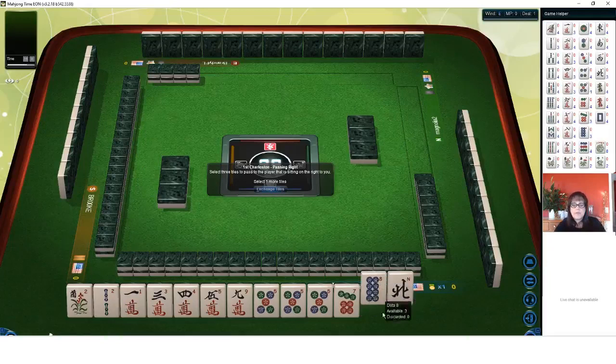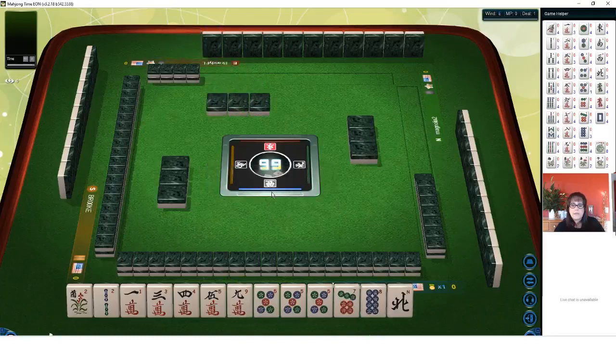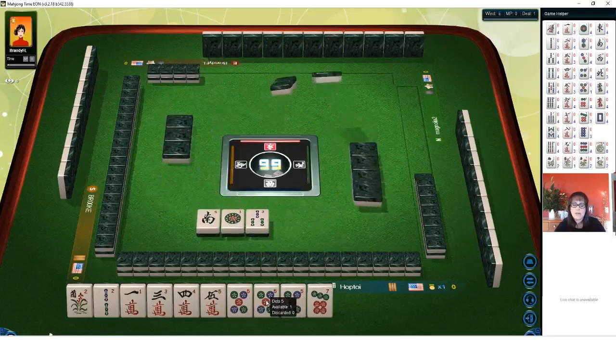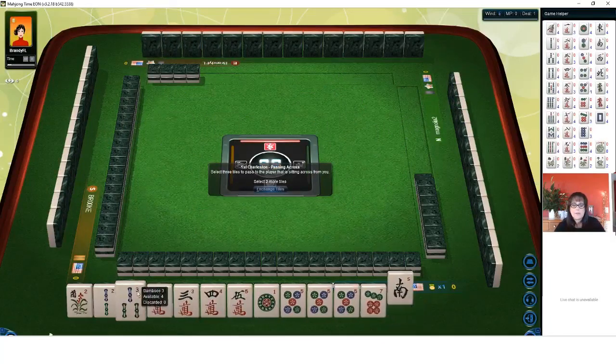I think 1 through 5 or little odds. Little odds, I think, looks pretty good. 1, 3, 5 or 1 through 5. I want to build around the five dots. We've got a 3 bam and a 1 dot. 1, 3, 5. There's a 3. We can get rid of the 7, and we have to make a choice now.